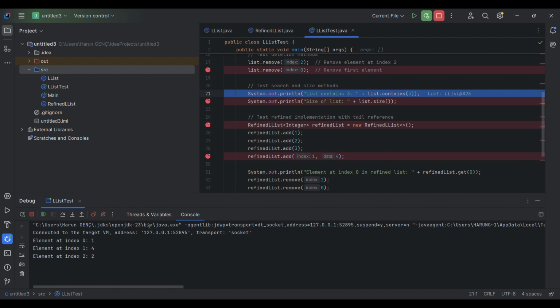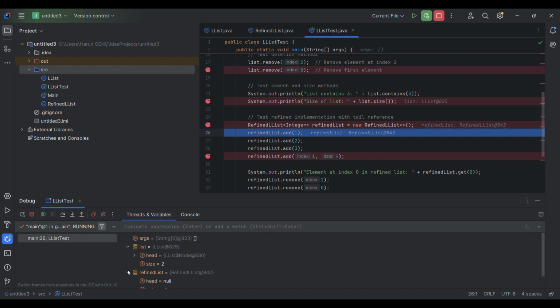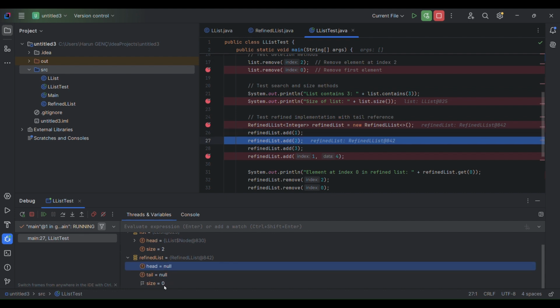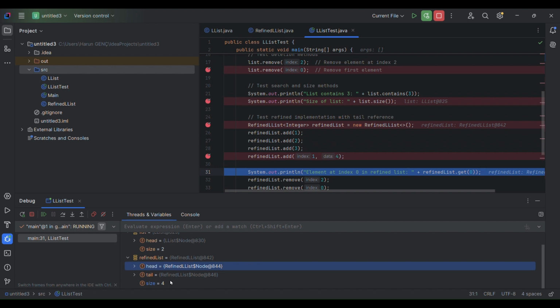And I switch to the refined list. The head is null, the tail is null, and the size is 0, then sizes 1, 2, 3, 4.